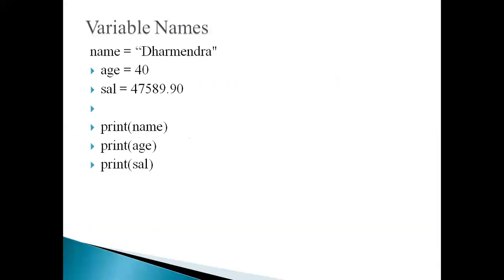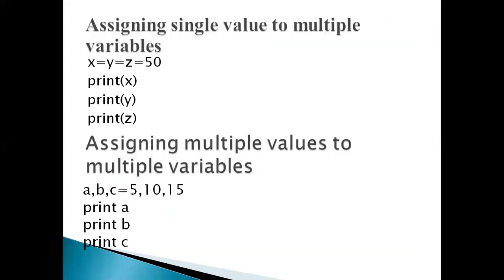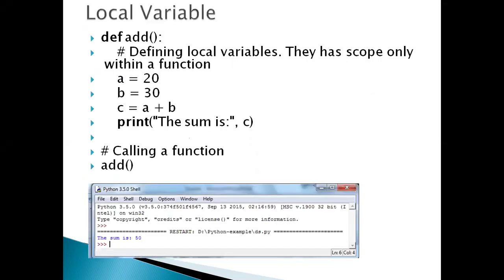You know how variables work, and you can print the variable name and assign the values, right? Assigning a single value to multiple variables is also provided, so you can write that using the same. Assigning multiple values to multiple variables is also possible. Both concepts are clear. You can run this on your system also, and according to the requirement you can use it.